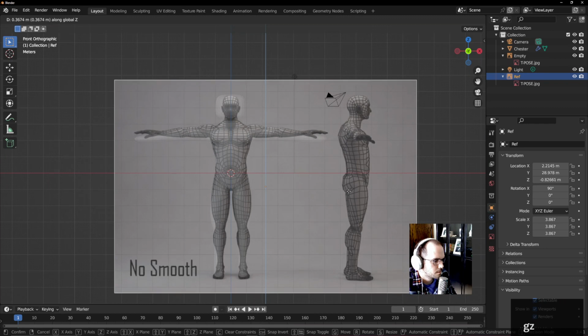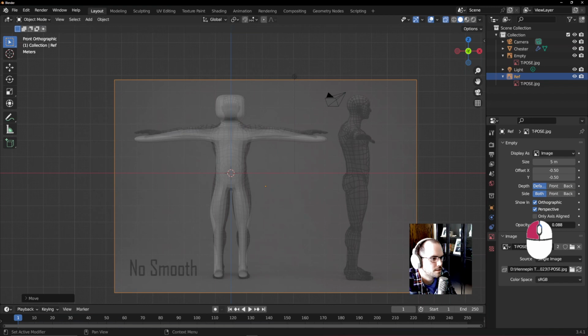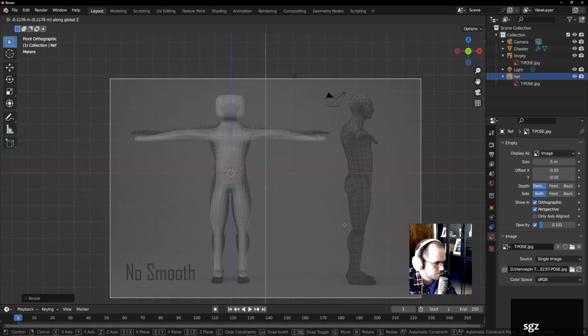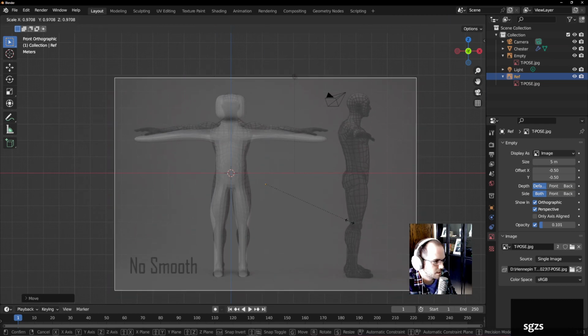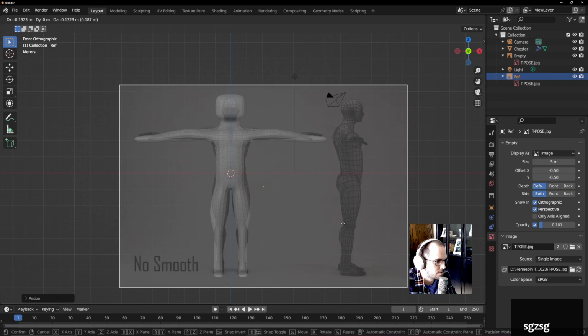There we go. I want to turn my opacity down even further. And maybe it's because, yeah, these were not made to scale. So maybe I even need to scale this up a little bit. No, scale it down a little bit. I'm just trying to line it up with what I already have.